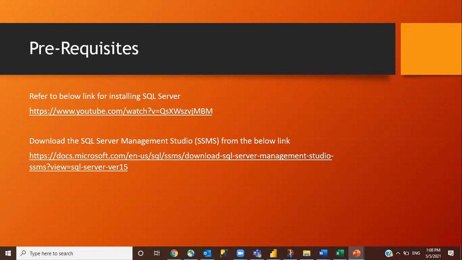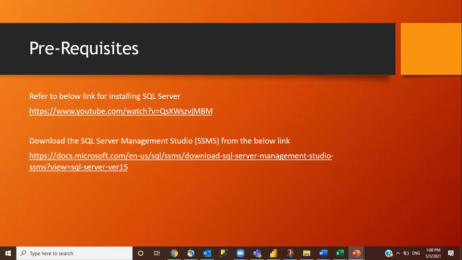Make sure that you download the latest server that is available on the Microsoft website and install that on your machine. Along with this, you need a client component called SQL Server Management Studio, which is the client we will be using to create database objects or pull the data. All those operations will be done using the client management tool, SQL Server Management Studio, and this one you also need to download separately.